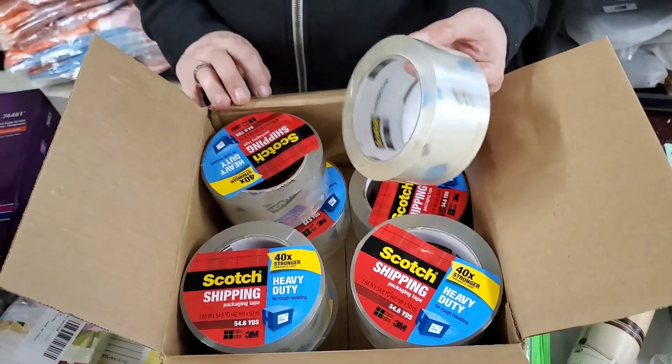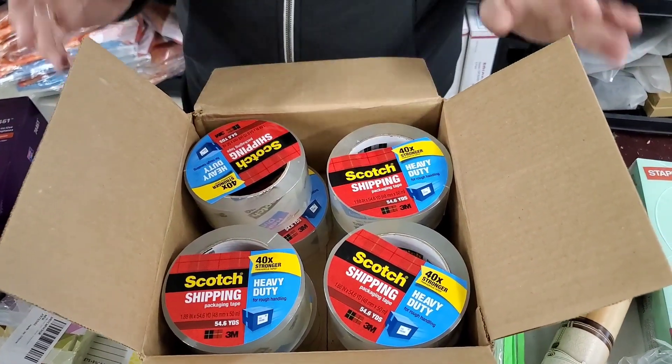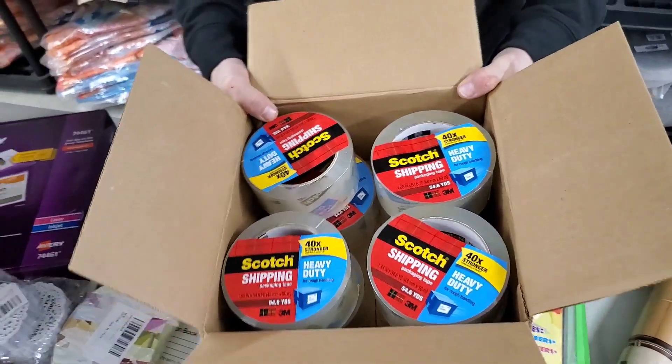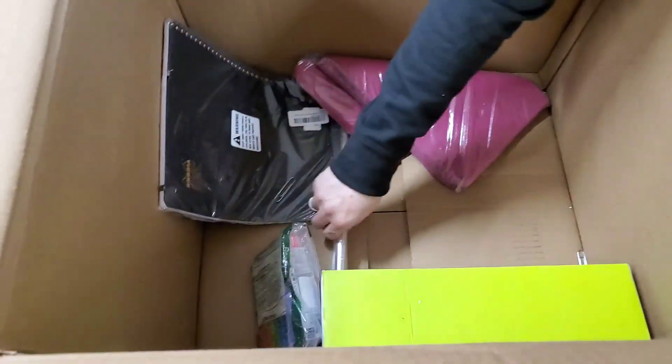If you're just packaging to ship to grandma's house or something like that, that's fine. But when we ship international packages, we have a specific ultra-sticky, very hard to deal with when you first learn, packing tape. We hated it when we first got it, but now we love it.